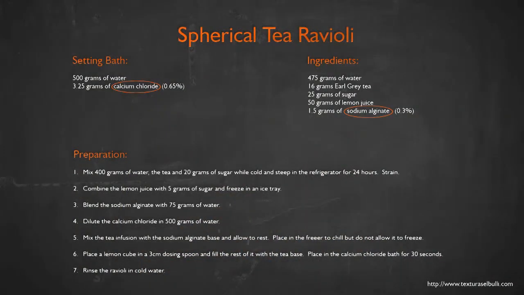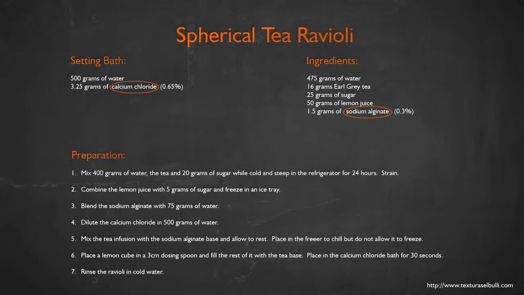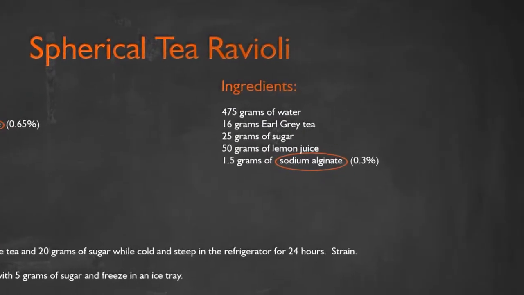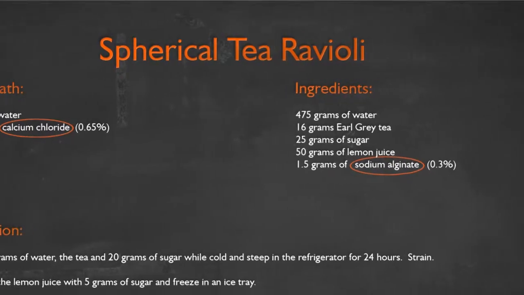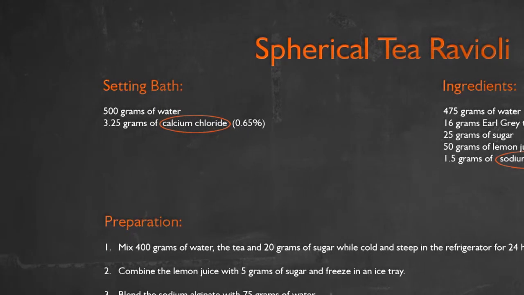This is a recipe for something that Ferran calls spherical tea ravioli. It basically contains some sort of tea mixture inside, and he then forms a gel around the outside. We'll talk about the physics of how the outside of the gel is formed in a little bit. But first, let's just focus on what the ingredients are. If you look at this ingredient list, you will notice that there are two ingredients which seem a little bit unusual. One is called sodium alginate, and that is in the interior of the tea. The second is called calcium chloride, which is essentially a type of salt.